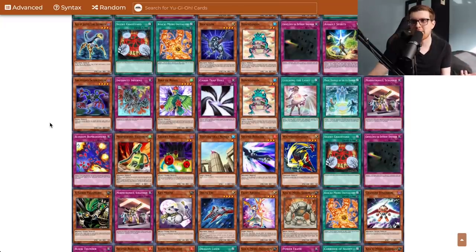We did get some Chaos Trap Holes. We got some Silent Graveyards. We got some okay commons. So I'd say overall this set was pretty good. I mean, we've definitely had worse sets, let's be honest. So let's go ahead and load up Dueling Book and start building.